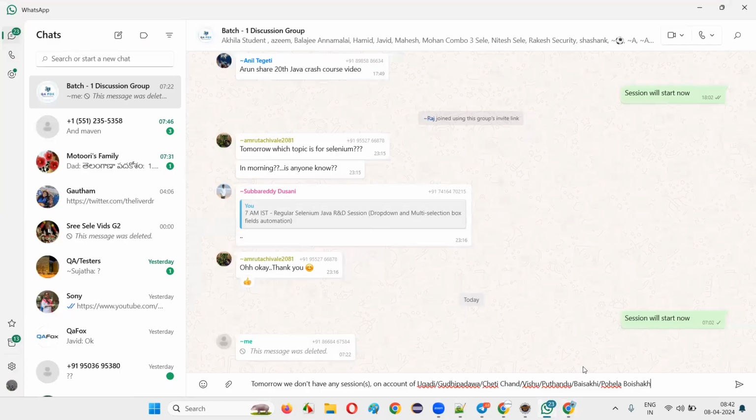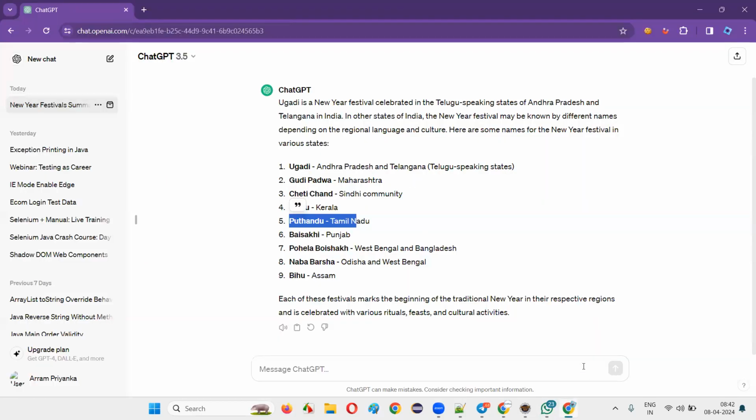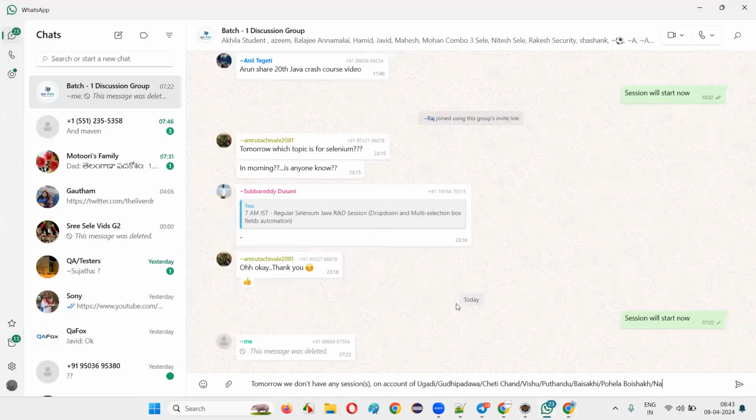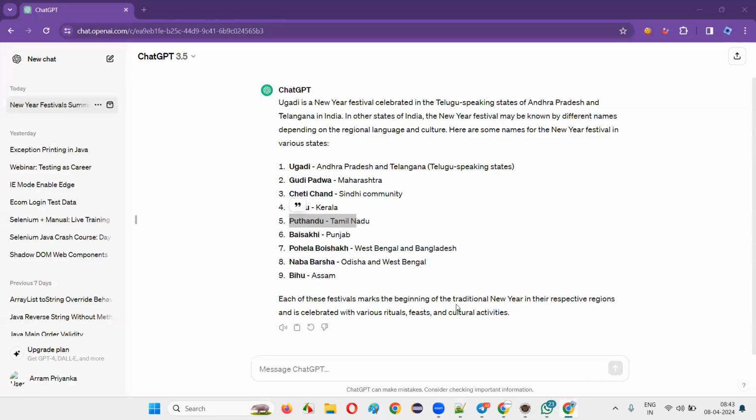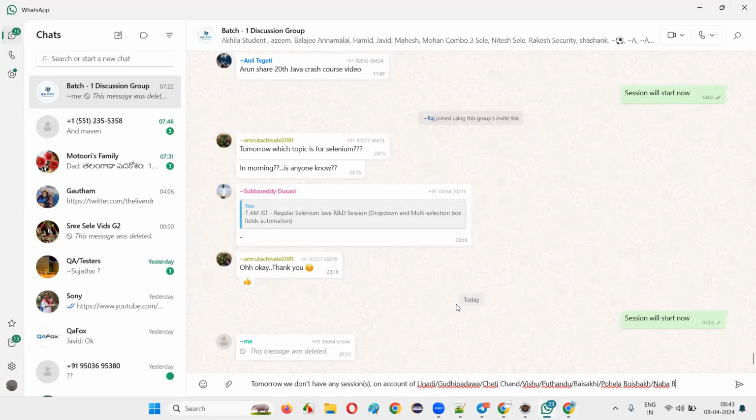Naba Barsha in Odisha and West Bengal. They have different names in West Bengal and Bangladesh. Naba Barsha, or you can call it Bihu.